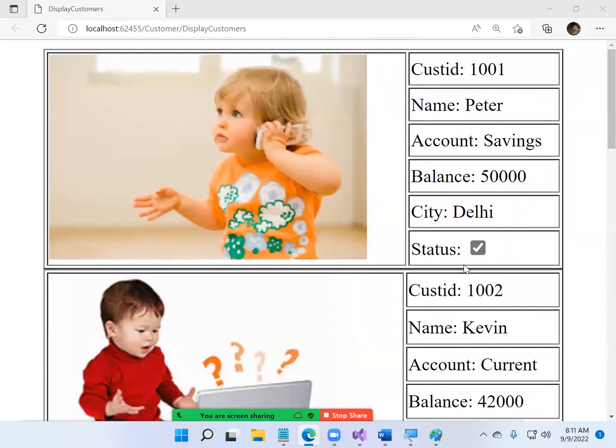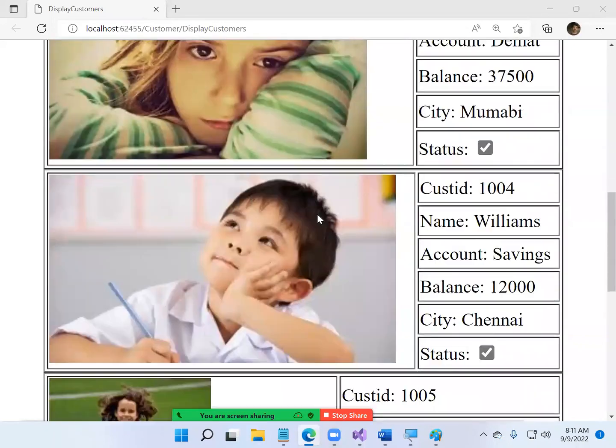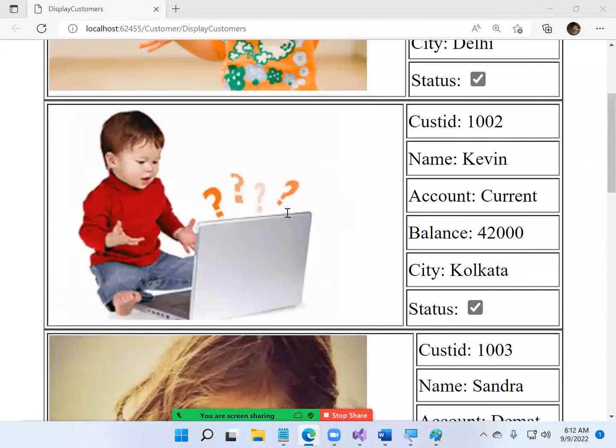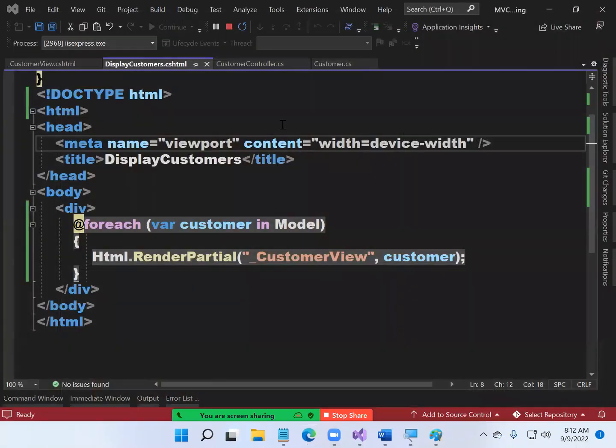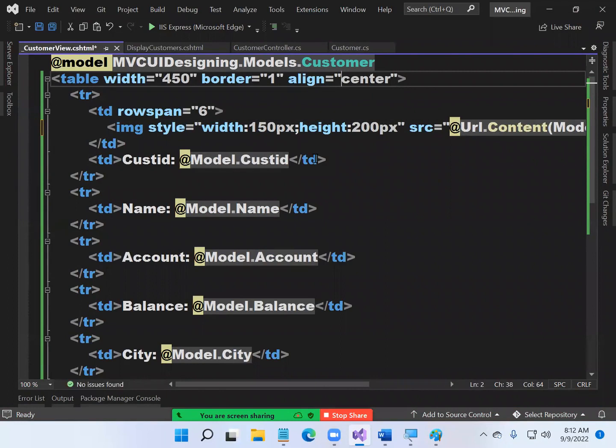The styling option is there here. There is a style option, I forgot it.